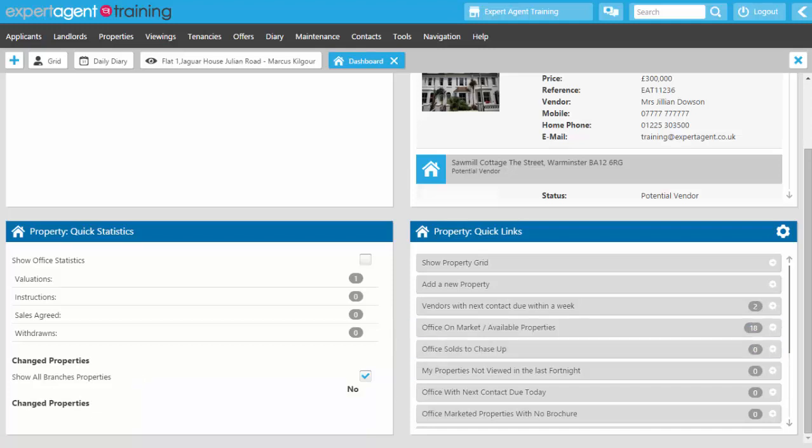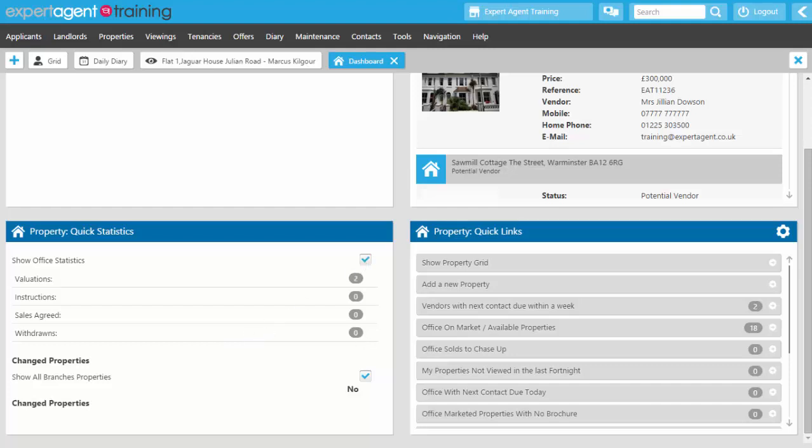There is also a pod on your homepage called Property Statistics. However, we have found this can slow down your homepage as it includes images of properties, so it can take a while to load during busy periods, not only for busy periods for you, but also busy periods for us. You will also get this information in the morning meeting emails about recently changed properties, and we'll be covering this in the morning meeting section of this video. So it's currently showing your own statistics. To show the office statistics, you need to click on that link there.